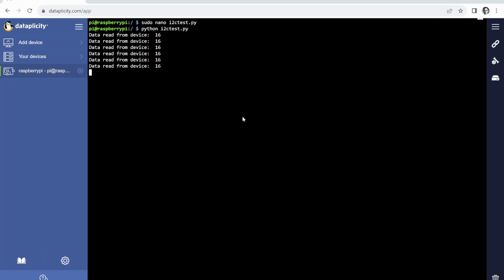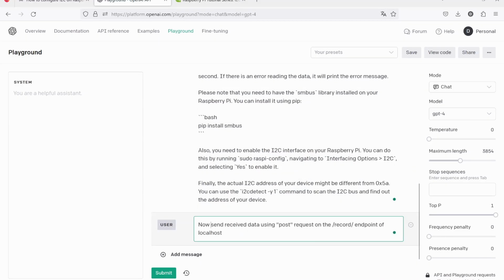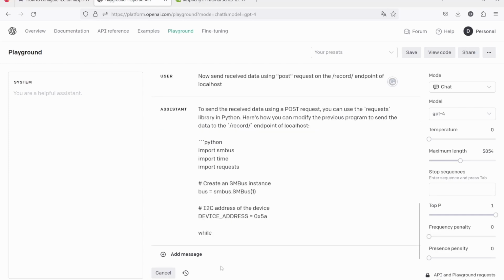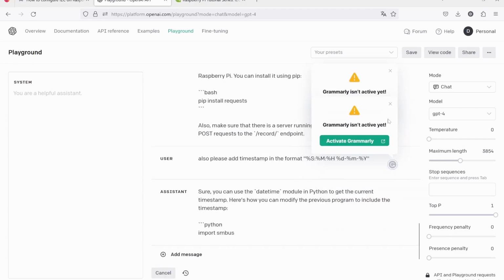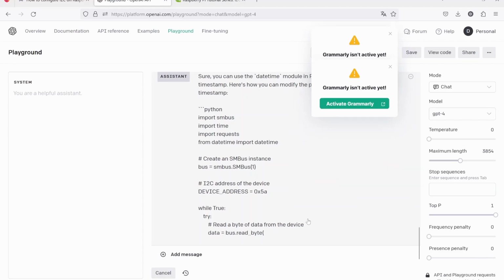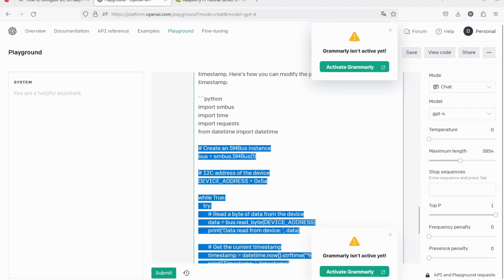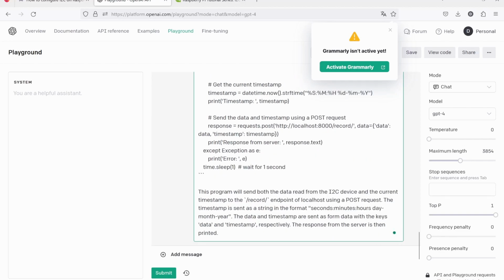Next, I want that script to communicate with another script that will save our records into the database using a POST request. So let's ask GPT to extend our script with POST request functionality, and that's how it will look. Our POST request will send measurement and timestamp in the body of the POST request. GPT makes errors and sometimes tends to hallucinate, as for example in that case we need to provide the port number after localhost, which GPT just forgot to write.